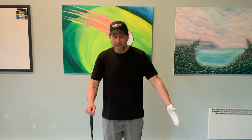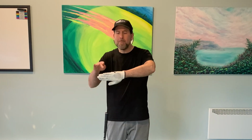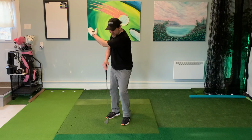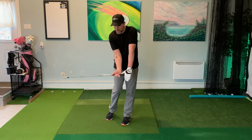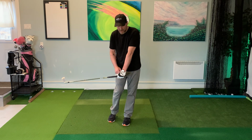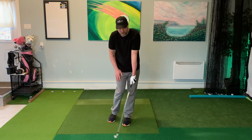However, some of us can take that a little too far and we feel we want to apply aerodynamics and things like that, and we end up chopping that lead hand, using our baby finger and the side of our hand to chop through impact. Now, you'll notice if I use that feeling, you can see the full back of my hand, if I'm holding on to the club's way out here. By the time we get through impact, I want to feel like the back of that lead hand is facing more towards the target.